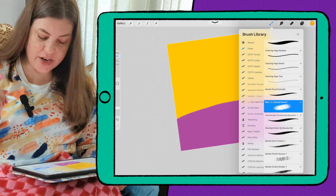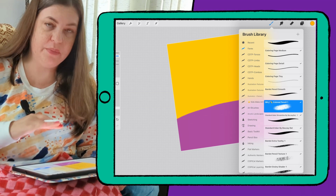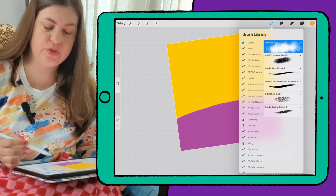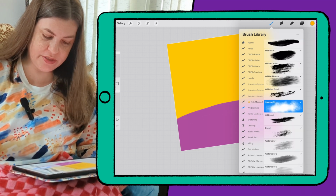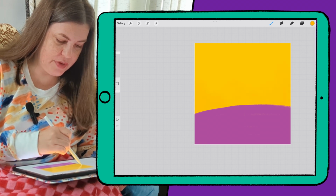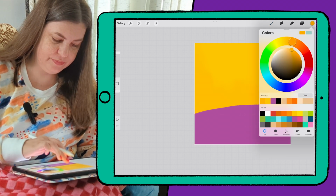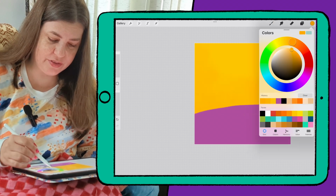Oh, and actually one brush that I really love for really big texture, like on walls, is the sponge/oil brush, and that's just one of them that comes with Procreate. So that's under the art brushes. So I'm just going to do some of that maybe along the bottom, like that. Maybe I'll make it a little darker. And it's just like a very subtle texture.